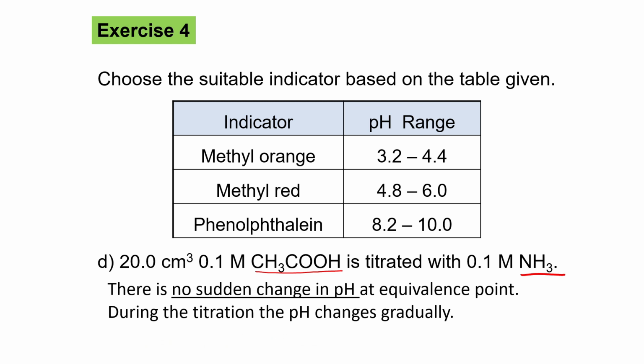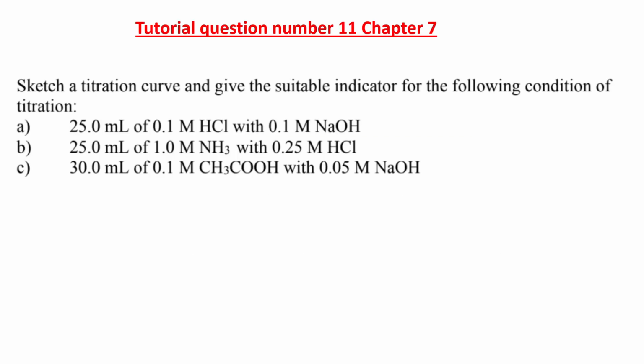Okay, so that's all untuk 7.2. Thank you. So nanti cuba soalan ni untuk sketch titration curve dan pilih indikator yang sesuai. Untuk yang first one ialah titration between strong acid HCl dengan strong base NaOH. Yang kedua ialah titration antara strong acid HCl dengan weak base. Yang ketiga ialah strong base dengan weak acid. Okay, so make sure kamu tahu yang mana yang jadi titrant, yang mana ialah analyte. So yang analyte tu yang akan determine starting pH di titration curve. Thank you.